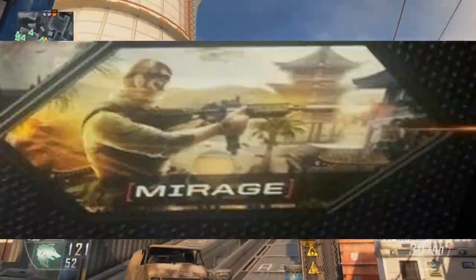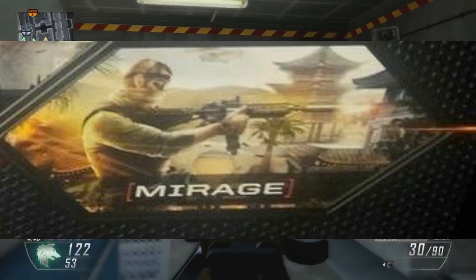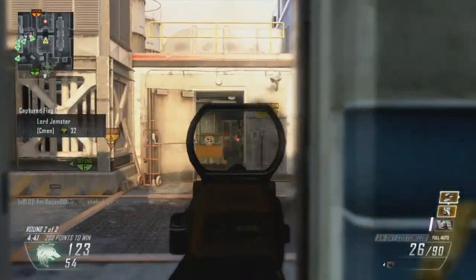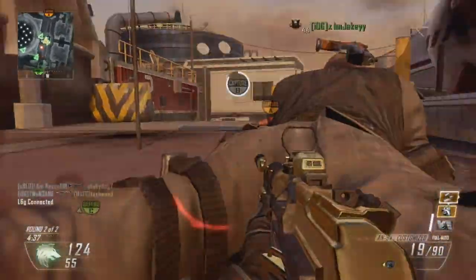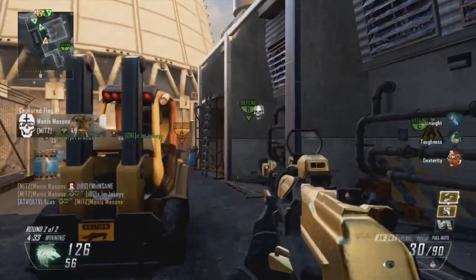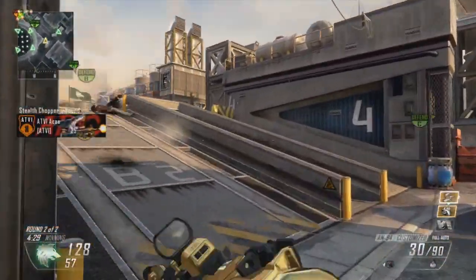Now moving on to the last one, we have Mirage, which looks like a bit of a Japanese, Chinese, Eastern sort of map. And when you first look at this, the first thing you think of is the map Castle from World at War, which was one of the most popular maps in that game. As you may remember from Black Ops 1 DLC, there was a map which was completely identical to Cliffside from World at War, so it would be awesome if they then reinvented Castle into Black Ops 2. Or it could just be set in an Eastern environment.